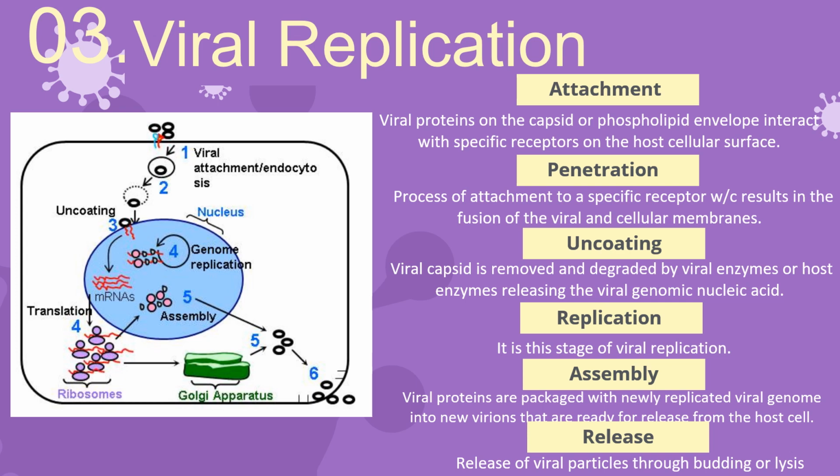So for the virion release, there are two methods. So release by lysis or release by budding. So when you say lysis, this results in the cell death kasi what will happen is it will burst. Okay? But for the budding, what will happen is it will just bud out. Okay? So those are the different viral replication steps.